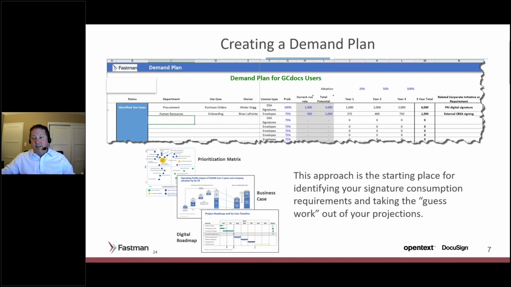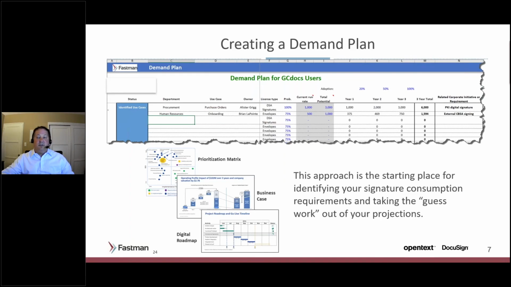At the end of the process, you'll create this valuable matrix that can be presented to key decision makers to illustrate the opportunity for deploying digital signatures. You can calculate your potential return on investment and put together a roadmap for prioritizing your use case deployment. What it does is help you build consensus.